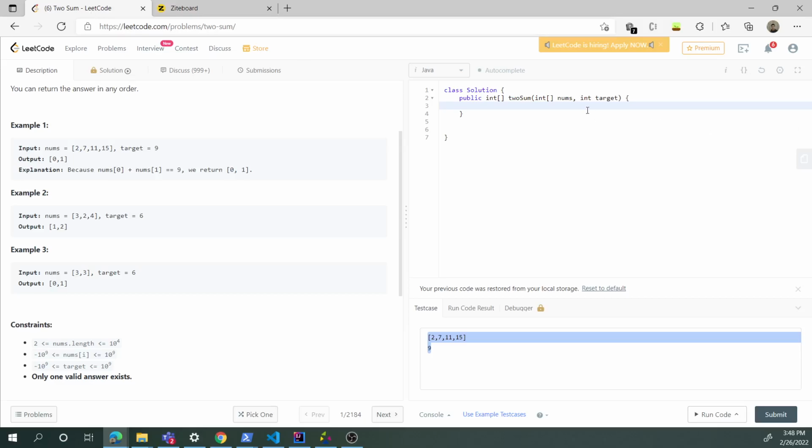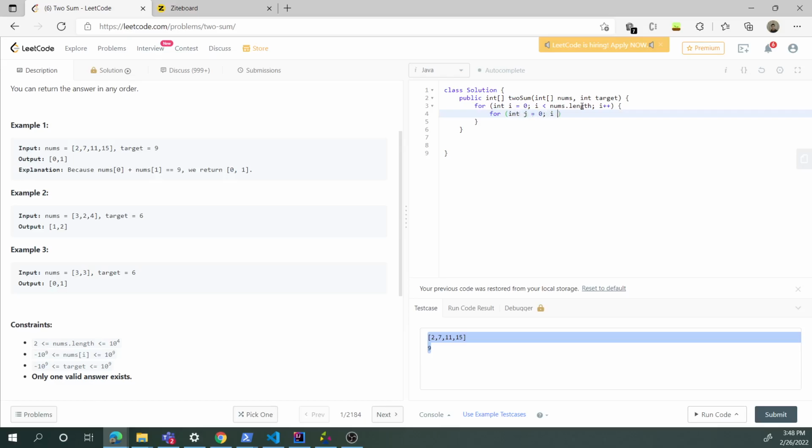Now let's try to solve this problem in code. Int i is equal to 0, and you iterate up to the length. You can iterate until length minus 1, but for now let's assume we take the last element as well. Here you can do for int j.